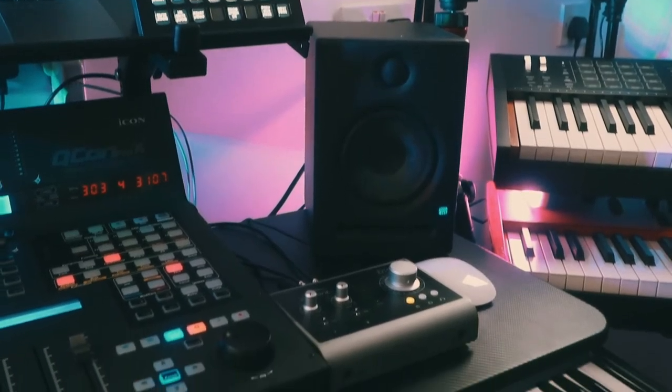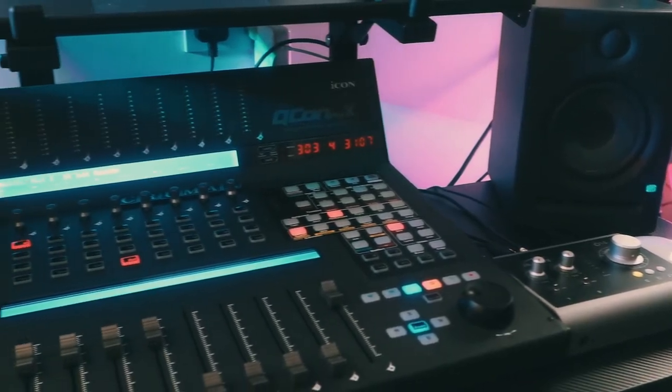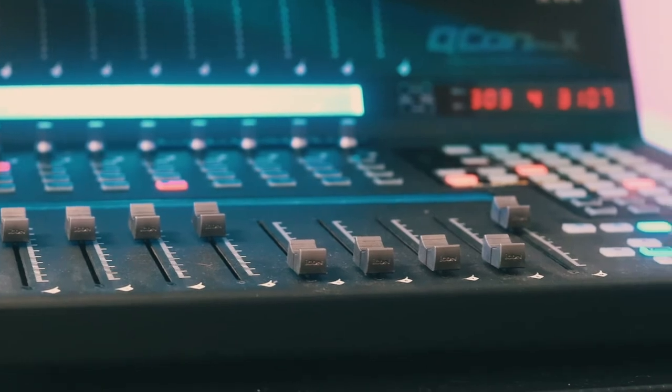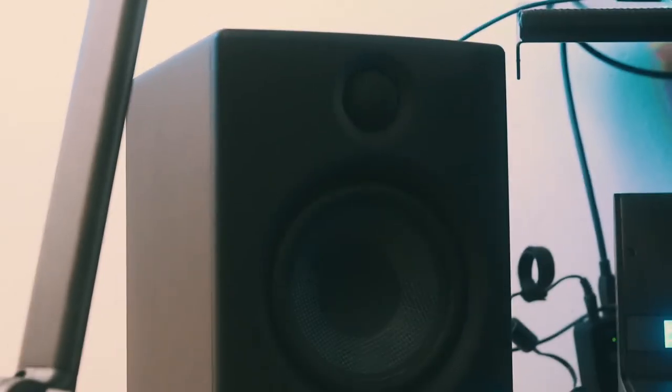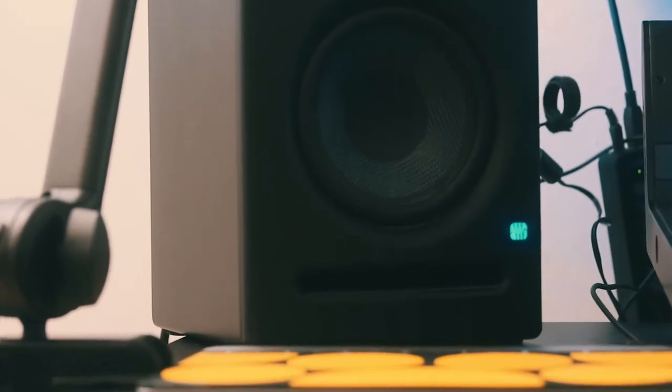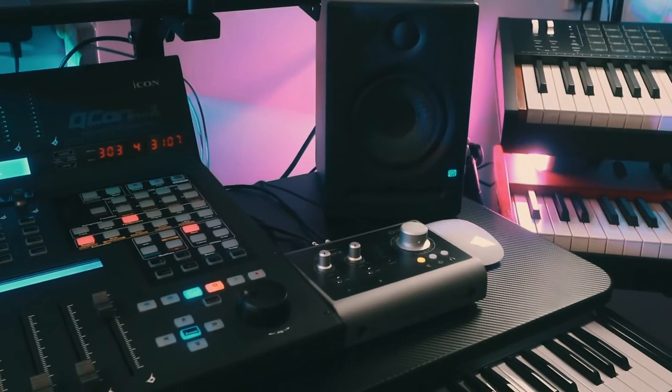So let's look at this in more depth. The Qcon Pro X is my DAW controller — I love this thing. My only issue is the meter bridge isn't very reliable, especially with MIDI. However I love using it for automation, general mixing, muting and soloing tracks — that's just spot on. Although this isn't a treated room, I love having the PreSonus Eris E5s to listen to my mixes and check how things are feeling in a more real-world situation. The ID4 is my interface — I don't need the fanciest piece of gear to get the job done and it does it just fine.